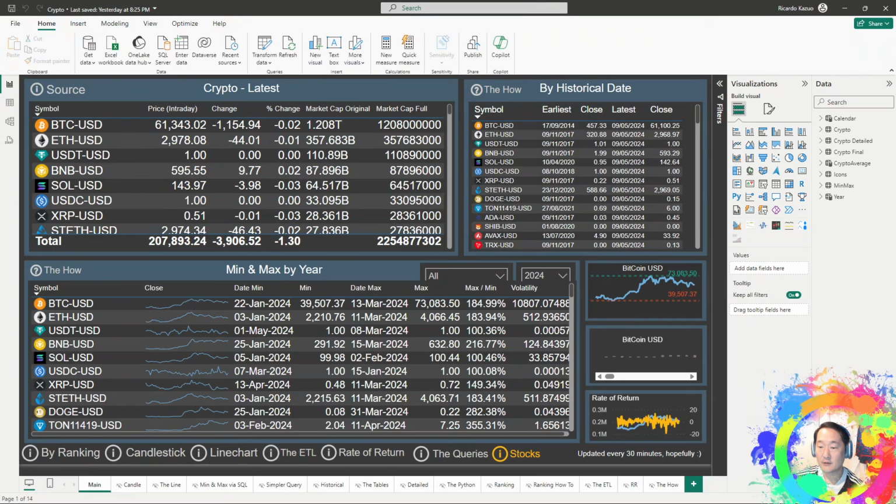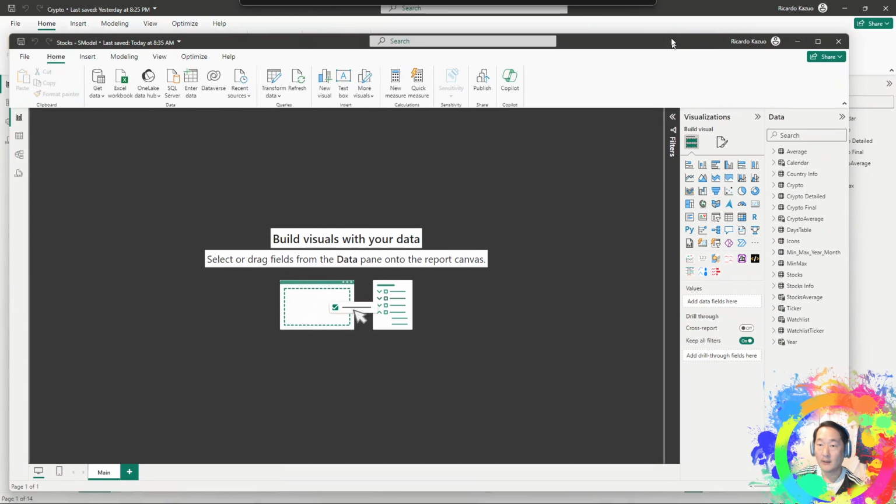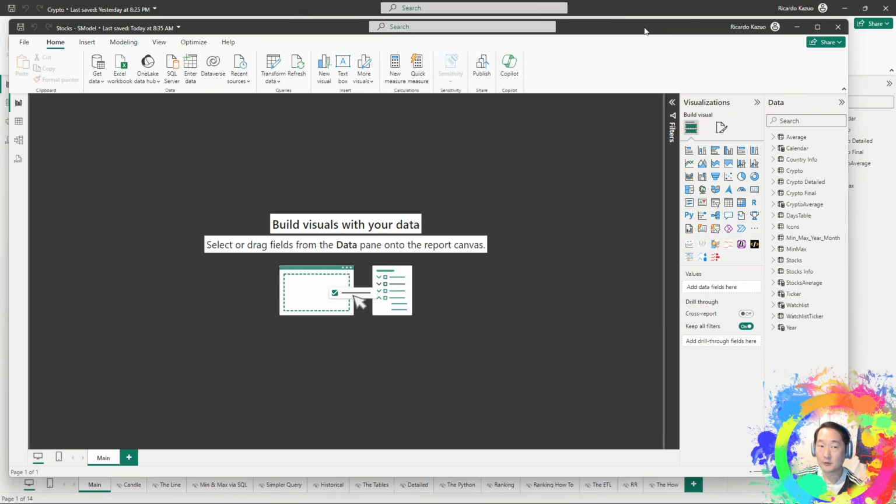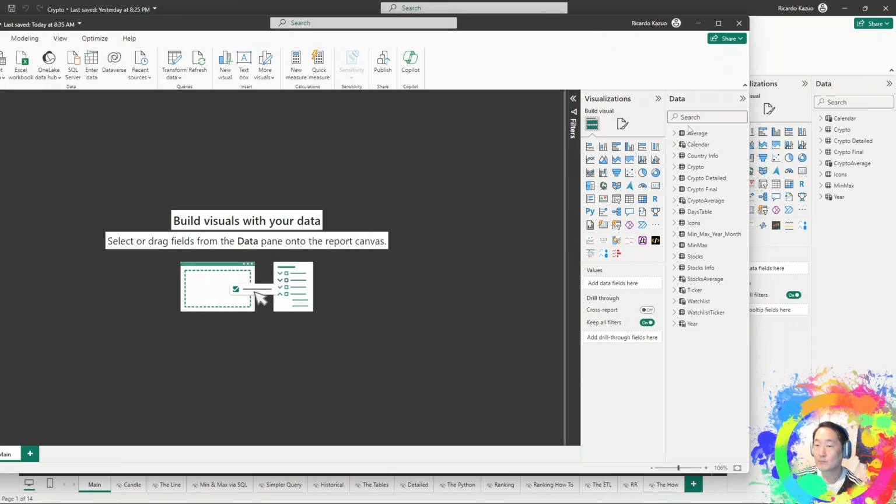And as we can see, this is not a live connected report yet. And this report is already published to Power BI service. But anyway, this part took quite a while. I copied everything, I copied all the measures, so all the tables used in this report are available also in this report.